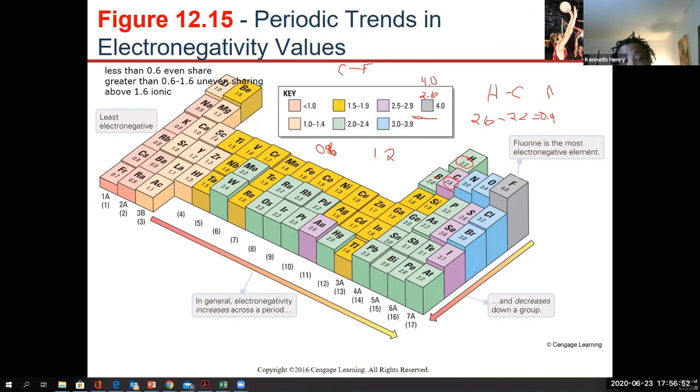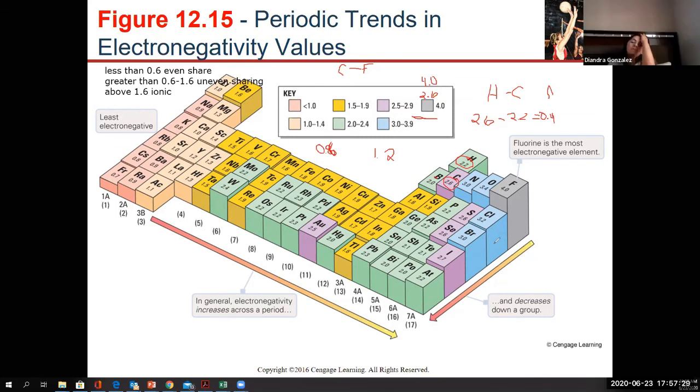Now, how you would do it just by looking at it: the ones that are closest to the noble gases typically have stronger pulls than the ones that are a little away. For instance, fluorine is greater than oxygen. Fluorine is greater than nitrogen. Oxygen is greater than nitrogen. But when we look at oxygen and chlorine, oxygen is stronger than chlorine because chlorine goes down one step, okay? You guys see that?